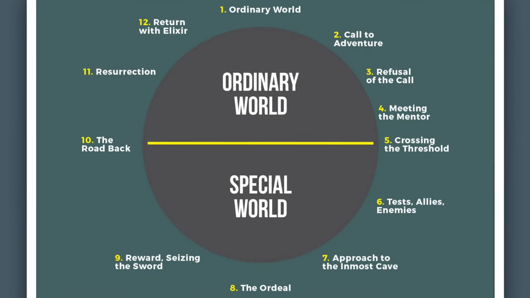Those are the 12 steps of the hero's journey. The great thing about this structure is that it is very flexible. The steps don't always have to be in that specific order. Even in Iron Man, they showed the call to adventure before they showed the ordinary world. Plenty of good stories play around with this structure. Some even remove entire steps altogether. The hero's journey is more of a skeletal framework that should be fleshed out with the details and surprises of an individual story.